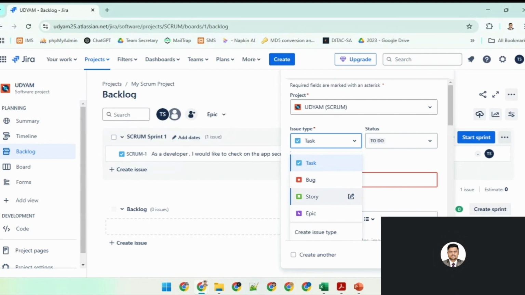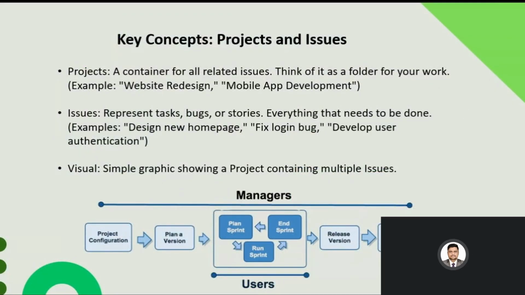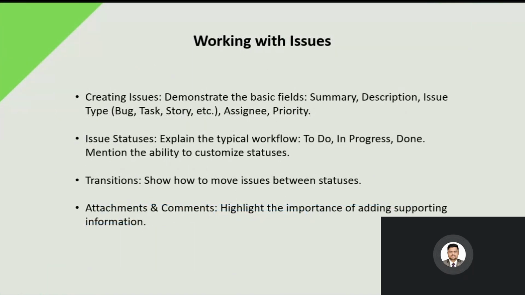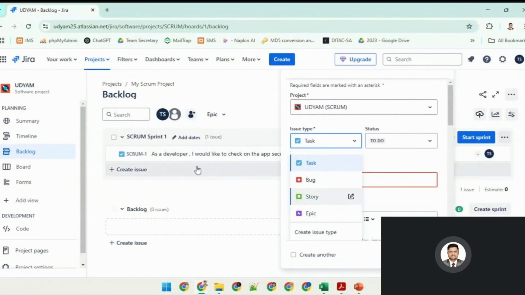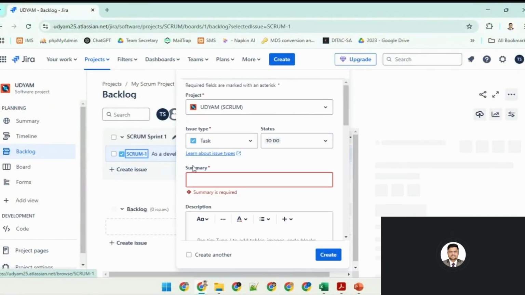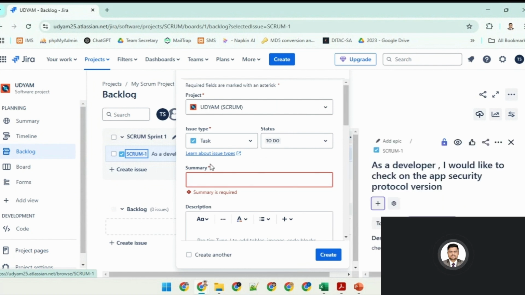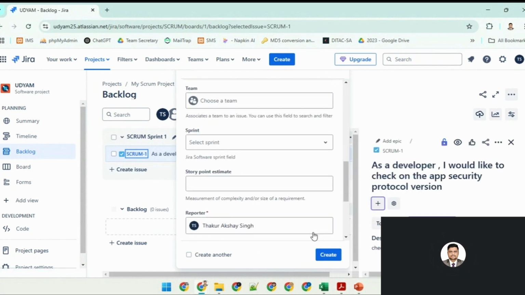Now coming back to the presentation, we'll look into working with issues, creating issues, issue statuses, transitions, attachments and comments. We have just now created an issue.